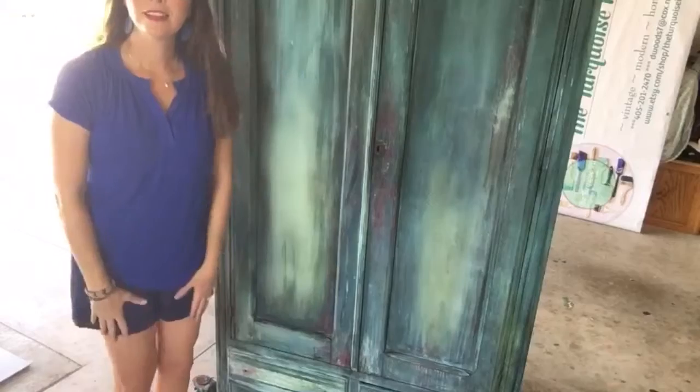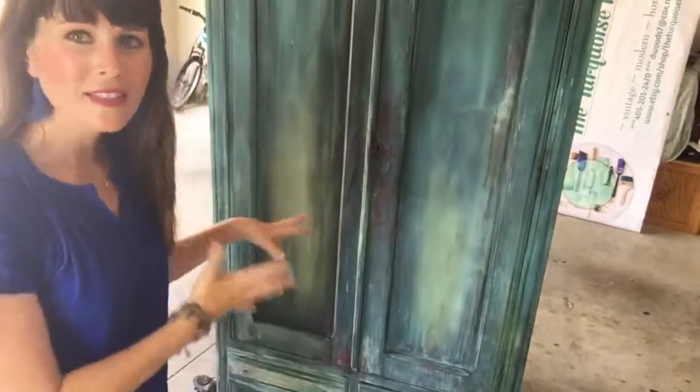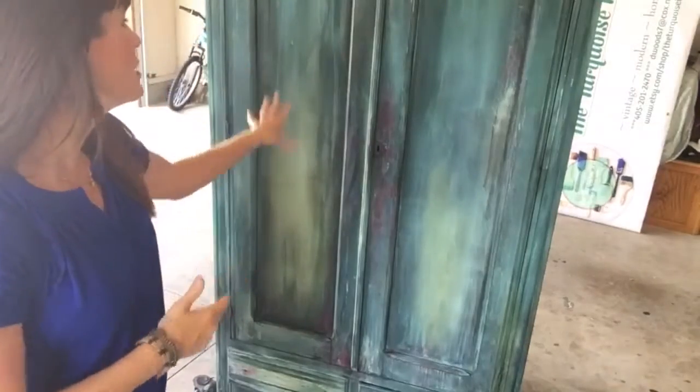We're gonna have to snap some pictures. Guys, I've got it done. Well, we need to tilt it up a little bit, but guys, I've got it done and I absolutely love it. The wax is still setting. It's gonna continue to change the color just a little bit as it dries, but we have now created a look that you would see maybe on a Moroccan door with the teal and the fuchsia.